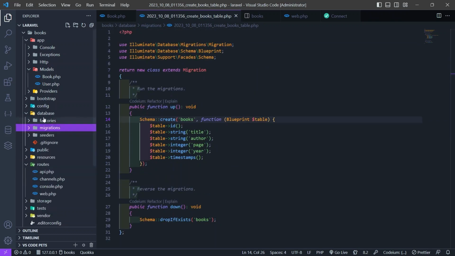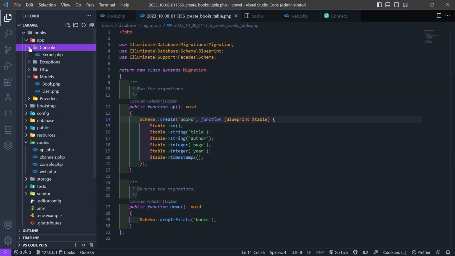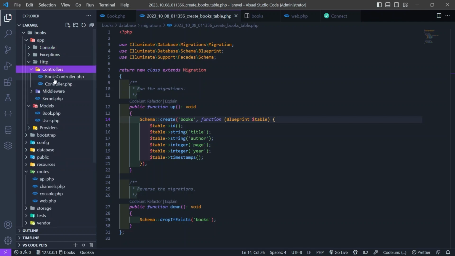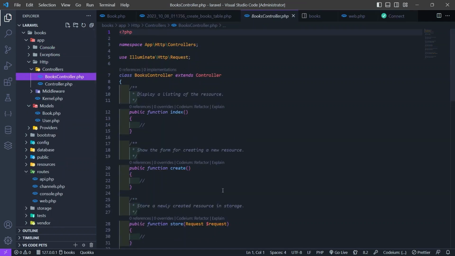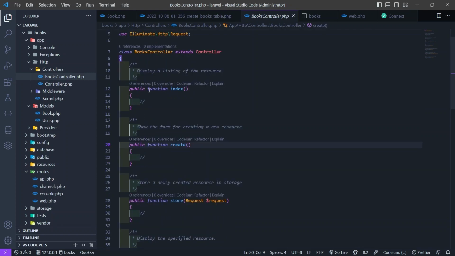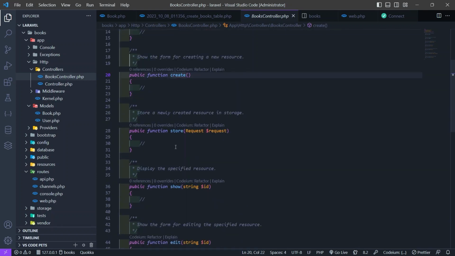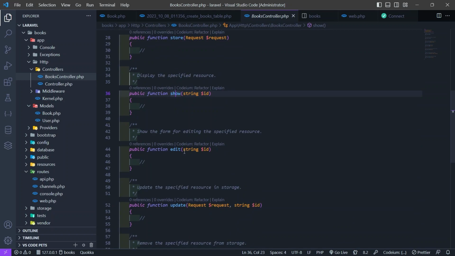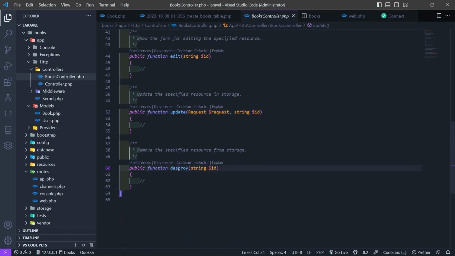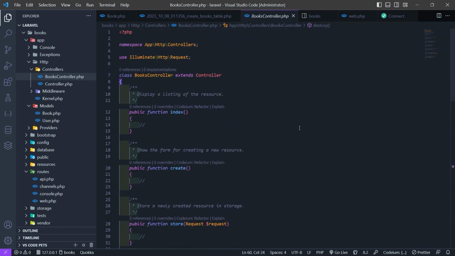Oh no, not migrations, the controller, I mean, in books, and then Http controller here, because we have created controller -r before, so it will automatically create the template here: public function index, create, store, show, edit, update, and destroy.